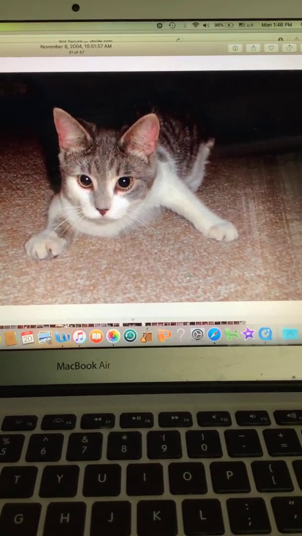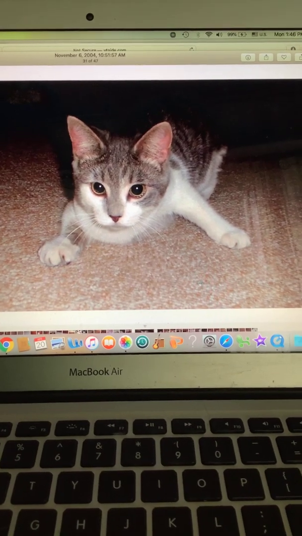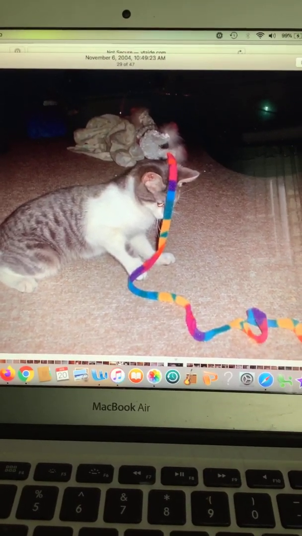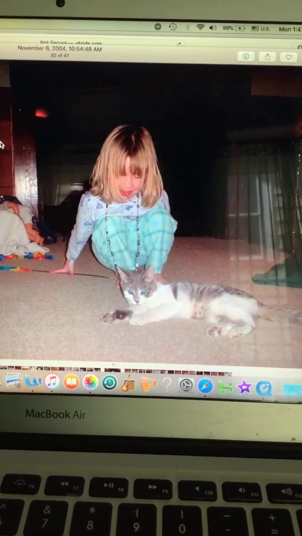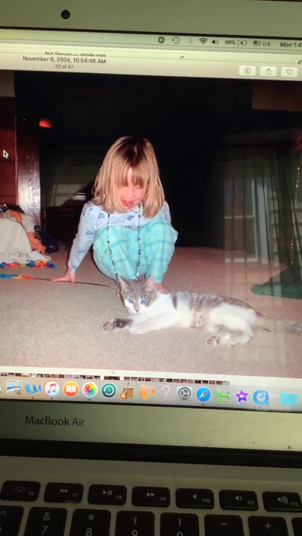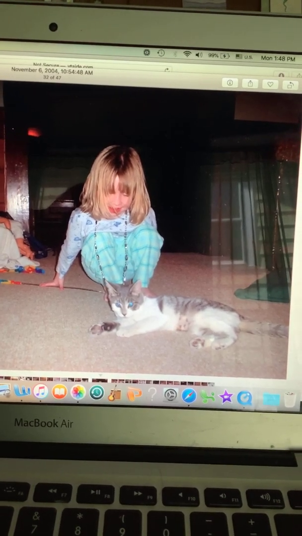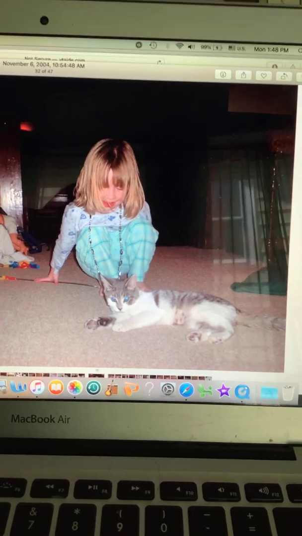Here's Luna when she was about 6 weeks old, when we got her from a shelter and brought her home. And here she is a little bit older, playing with some yarn. And there she is, an older cat. We kind of call that a kitten. I don't think that's a real name for it, but she's not a kitten anymore, but she's certainly not a cat. You've seen her as a full-grown cat.